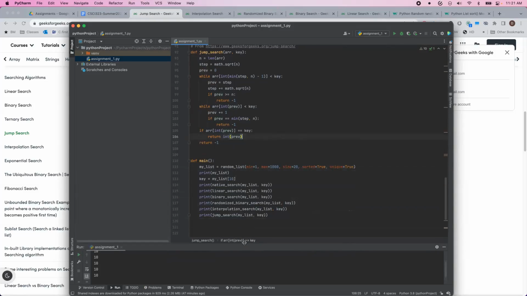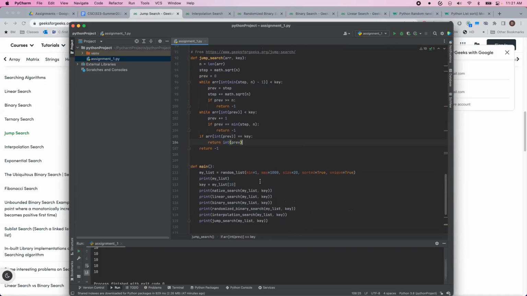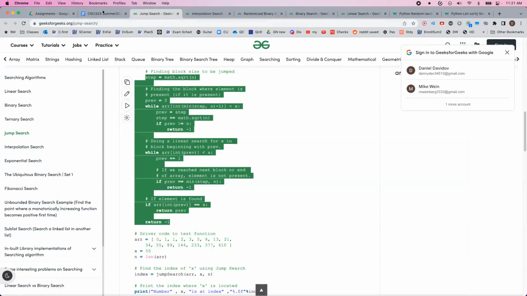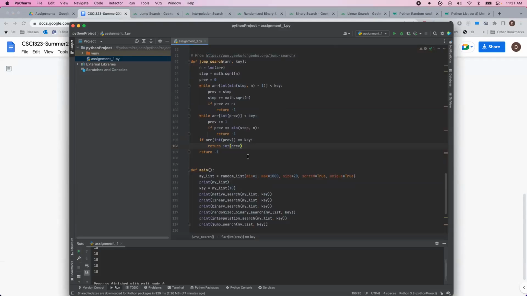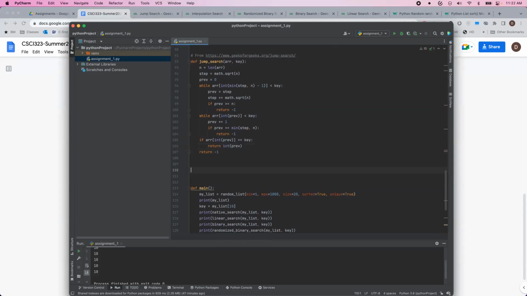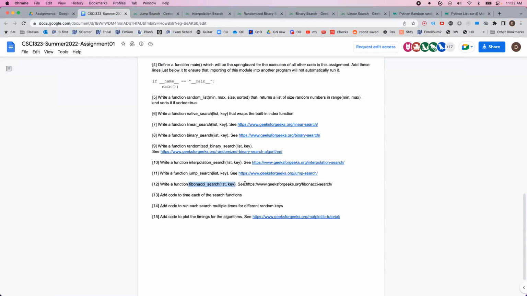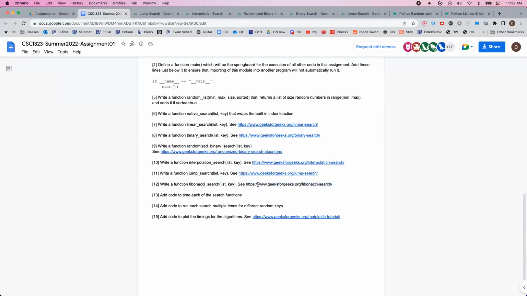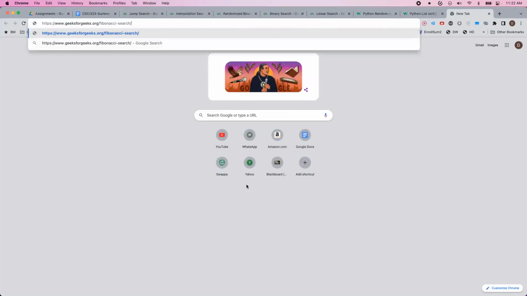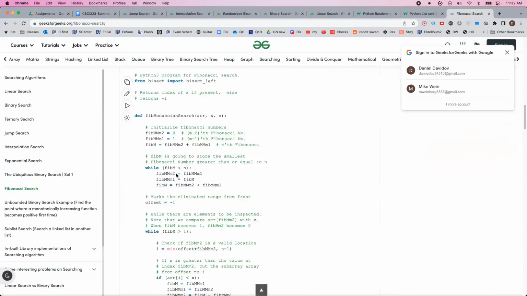All right, so I think we just have one more, right? One more search, and then we have to do the timing and the graphing. So the next one is Fibonacci search. Okay, so who knows what Fibonacci numbers are? Familiar with those? 0, 1, 1, 2, 3, 5, 8. What's the pattern in Fibonacci? We'll talk more about that later in the course. What's the pattern? You add the previous two numbers together. Right, so each number is equal to the sum of the previous. And what does it have to do with searching? The answer is that Fibonacci numbers arise in a lot of places, and the pattern that is used is a Fibonacci pattern.